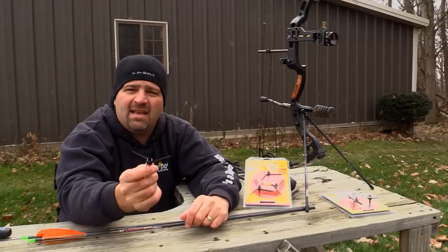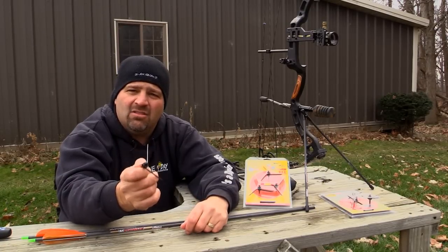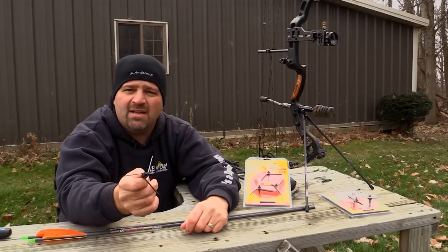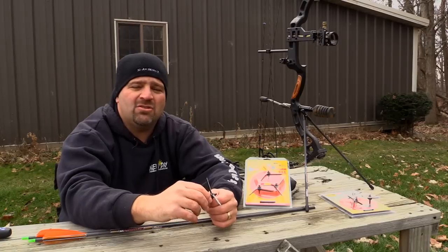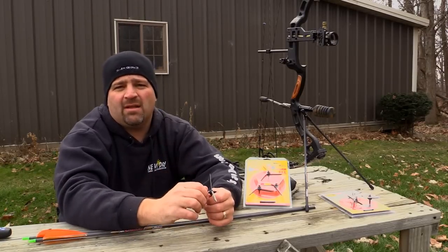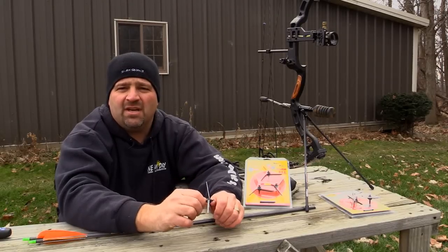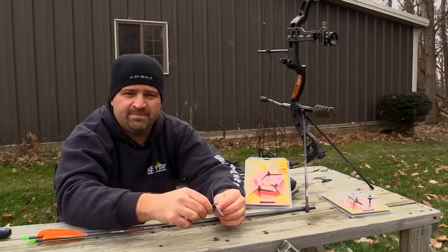But the beauty of the head and neck on a turkey is that the turkey's head and neck offers a larger killing area in square inches than the internal vitals of the turkey. And there's so many blood vessels in that head and neck area that they bleed out very quickly, and it's a very quick and efficient and effective product for killing a turkey with a bow and arrow.